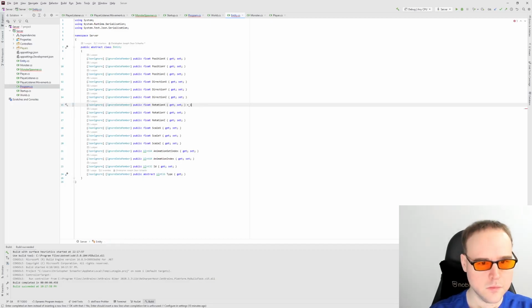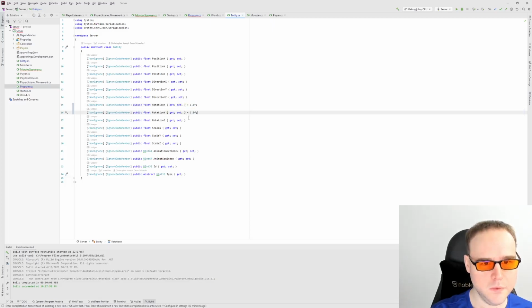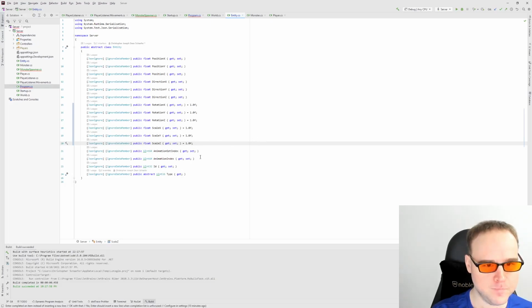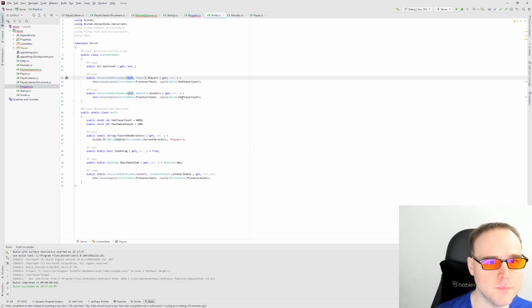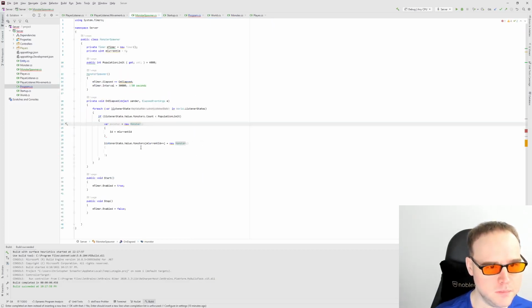I'm going to set the rotation and scale to 1 though, so we don't end up with any funky business happening. Those being 0 is fine. Type is abstract, which is what I want. Okay, that should be fine then. So I'm going to do this.